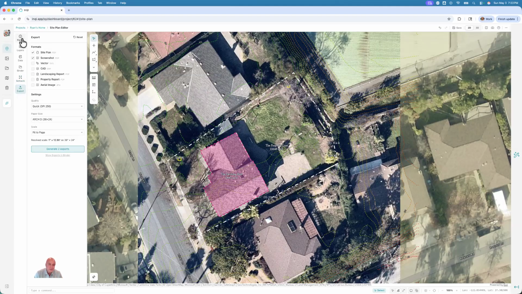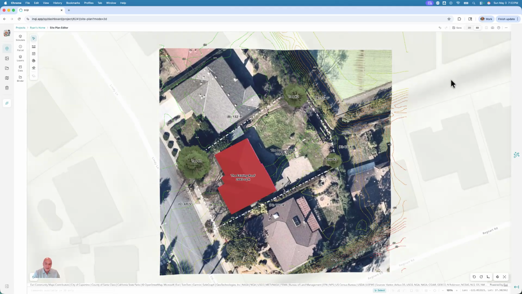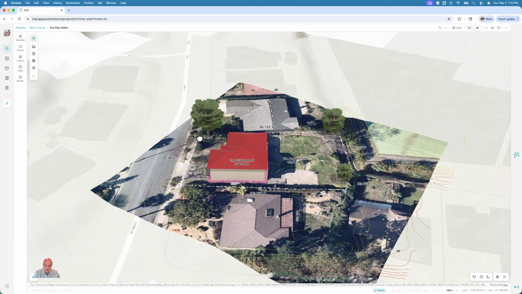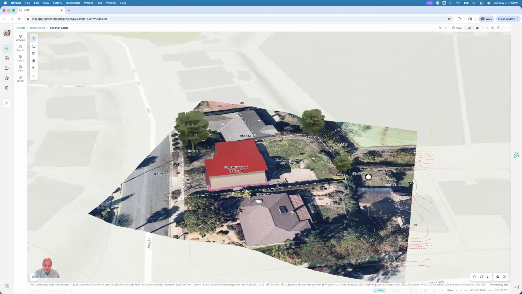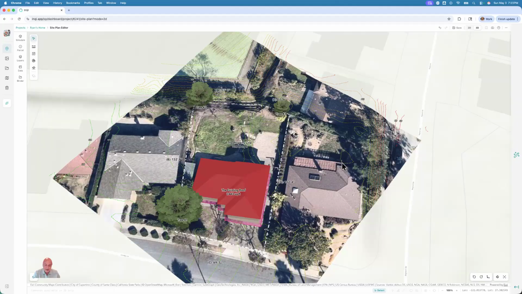Now, the other thing we were going to do is talk about how you can use the 3D model. The 3D model is designed to be data-driven. What you see is what you get. We talked about it all the time. If you click on this 3D, you'll notice that we are laying out in 3D what you have marked: the trees, the house, the property. I'm holding the left key and moving it around. I can see everything about it, right?